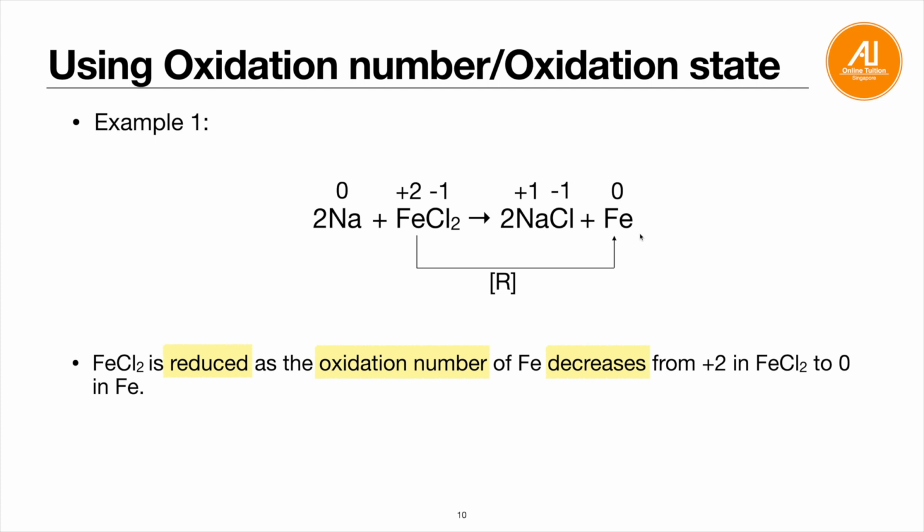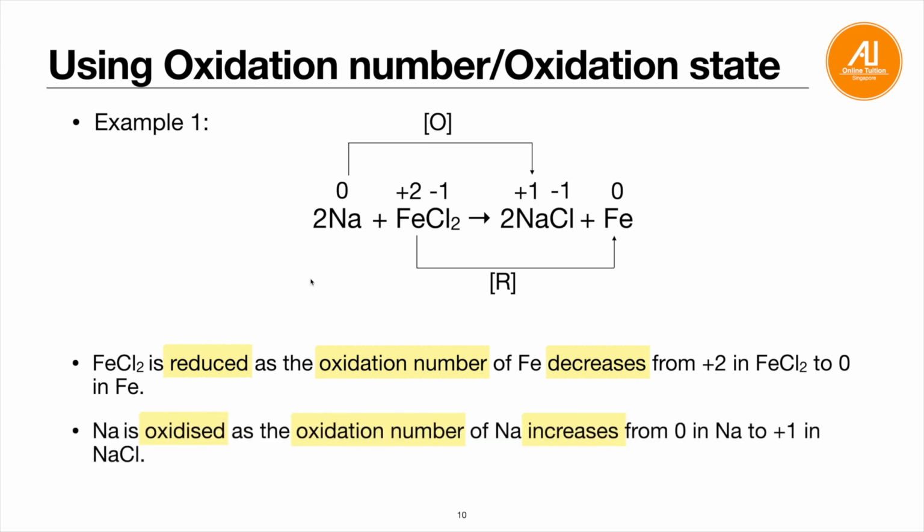Okay, let's look at the next one. Who is oxidized? Sodium. From 0 to +1. Okay, so for the statement, Na, this is the reactant, so just write Na. So you take note, we don't have to write the 2 in front. The 2 in front is just for the concept. So as far as redox is concerned, you do not have to write the 2 here.